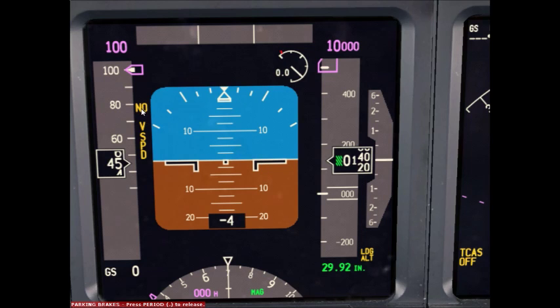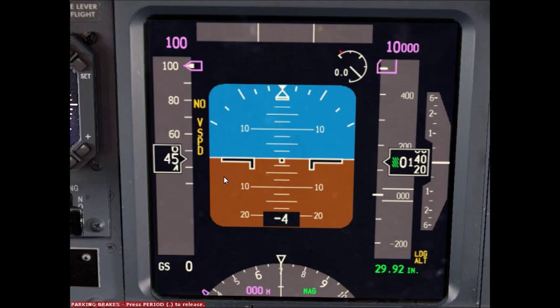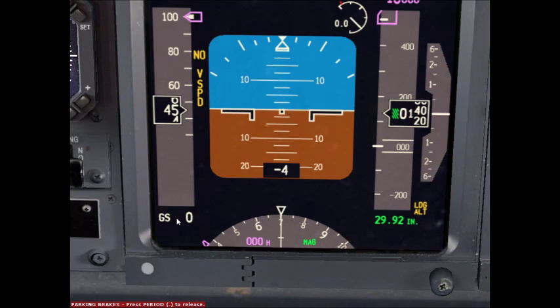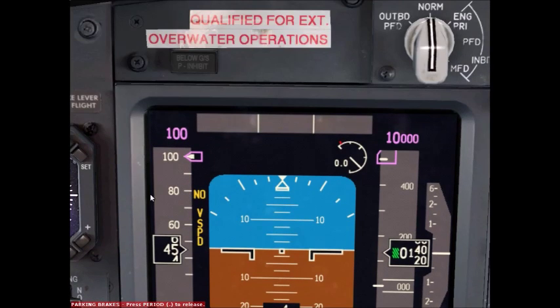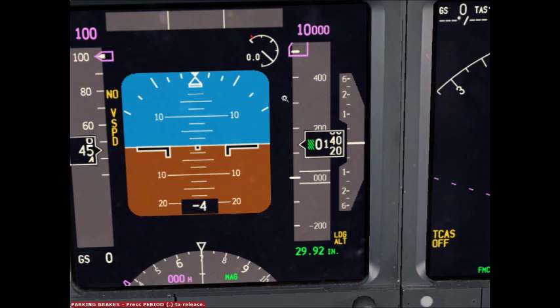And right here on the side, you see no V speeds because I have not entered any V speeds via the flight management computer. This little arrow here basically shows your autopilot speed, which is right now holding at 100 knots. And right here you see GS on the bottom. This is your ground speed, in knots. They use knots in boats and also airplanes. Right here is the altitude tape. Right now, this is our airport elevation, which is 140.